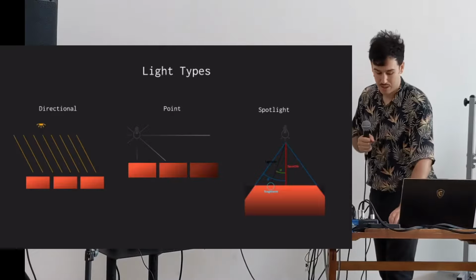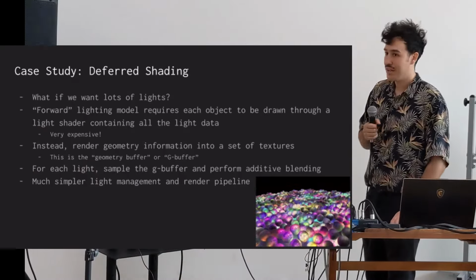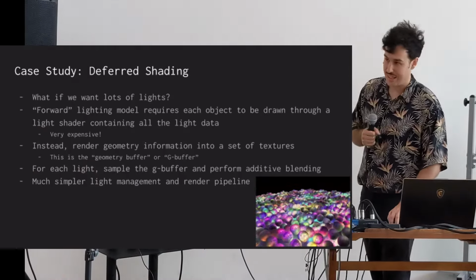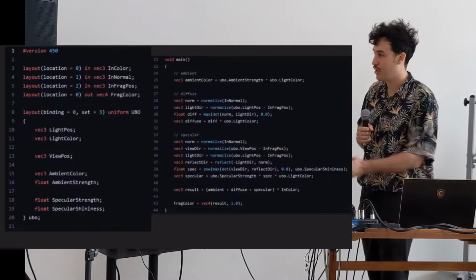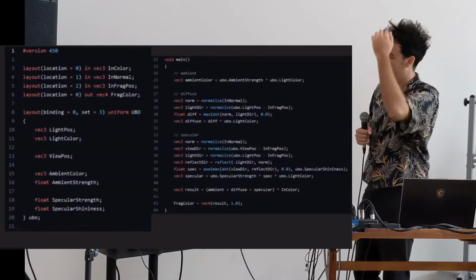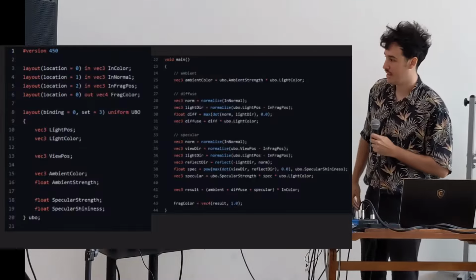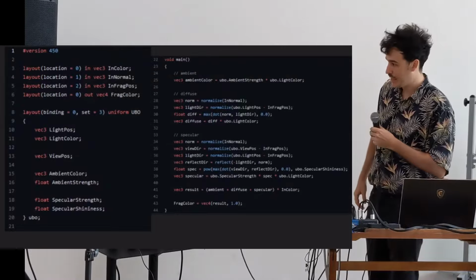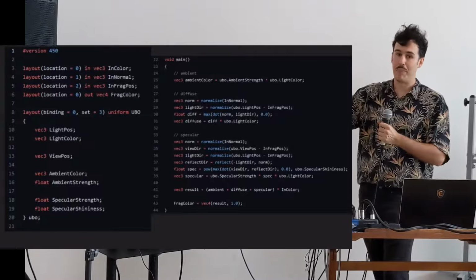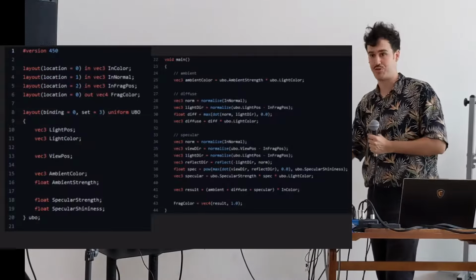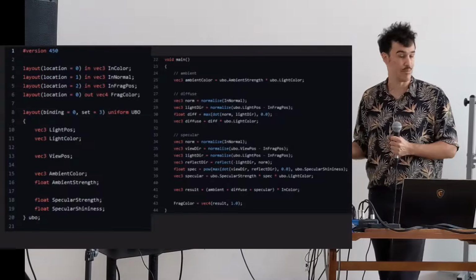And so what if we want lots and lots of lights? Because again, if you look at this Phong shader that I wrote, the way that you render this is that you have to render each object in your game through this shader to light the objects.